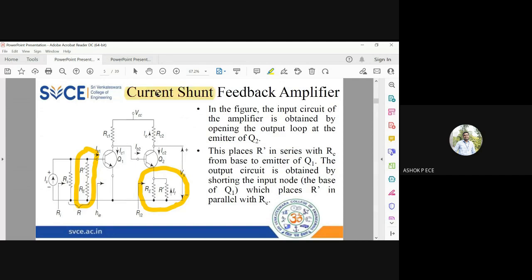See here, it is a current shunt, so output side I'm measuring current, input side shunt. What gets added in shunt? Current gets added in shunt, so input side you have to represent using current source parallel to your resistance, parallel to RS. So the second term in your feedback will indicate what type of input source you have to use. If you get the term shunt, please remember you have to use current source parallel to the source resistance RS. If you get series in the second term, you have to use voltage source in series with your RS.